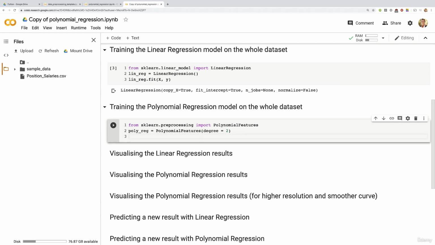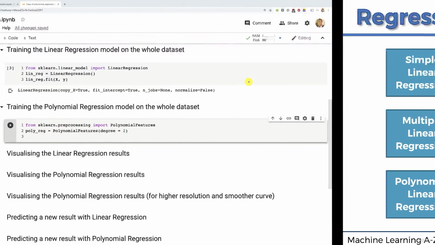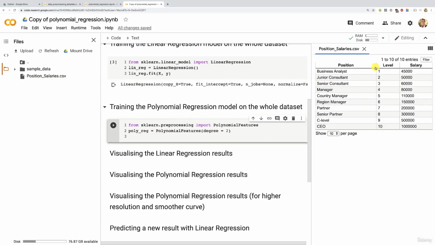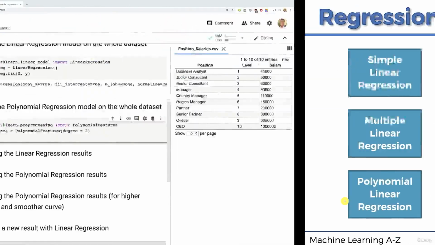Okay, then next step. The next step is now to proceed to this transformation of this simple matrix of features containing only x1, meaning exactly this column. So far, this is our matrix of features of only one feature. And now we're going to transform this matrix of a single feature into this new matrix of features containing x1 as a first feature, x1 squared as a second feature, and then that's it, because so far we started with n equals 2. But if we chose, for example, n equals 3, the matrix of features would be x1, x1 squared, and x1 to the power of 3. All right? So that's what we're going to do.